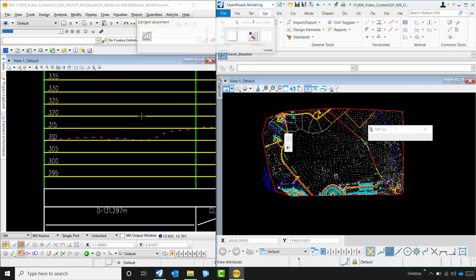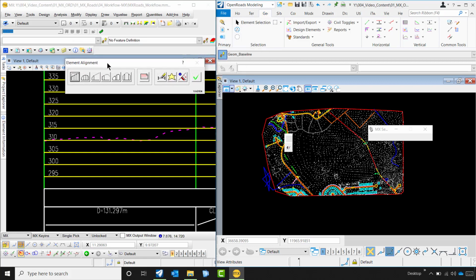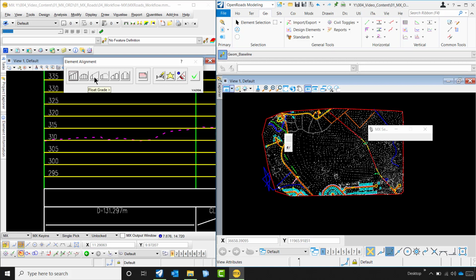Just hit next, which opens up the vertical profile tools over here, where you could see, similar to the horizontal tools where we saw the fixed grade, the fixed curve, the floating grade, the floating curve. So we could make use of those element tools over here in order to create them.